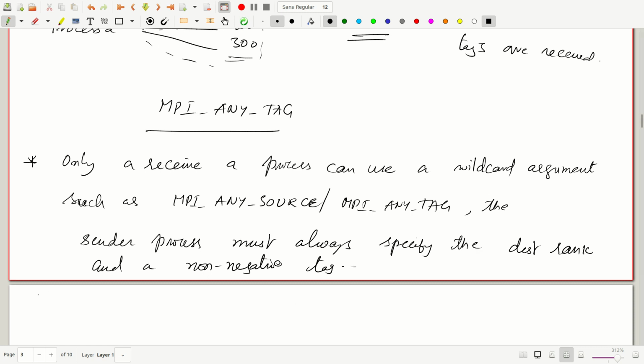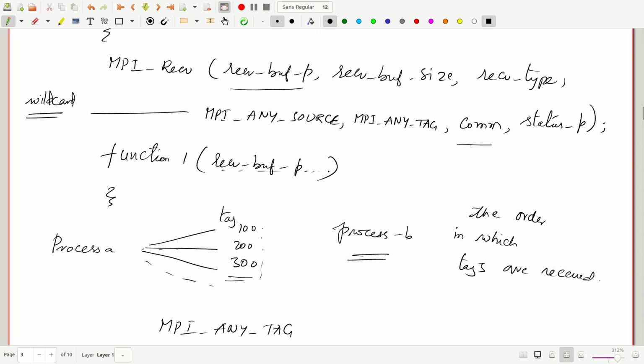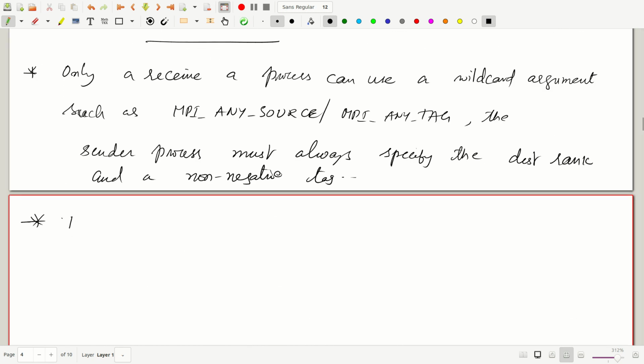Of course, you also have only one more variable left, that is your communicator, and there is no wildcard for the communicator. So that means there is no wildcard argument for the communicator. That means a message cannot be received from any other communicator that is available in the world.